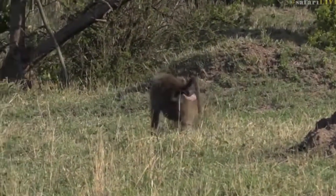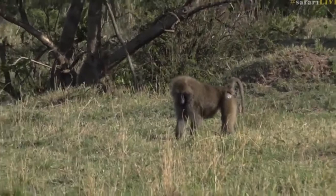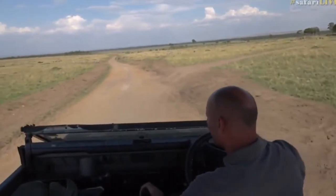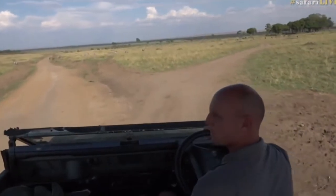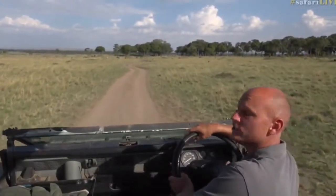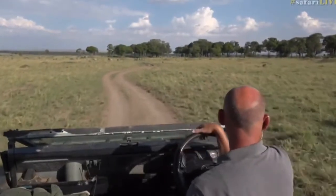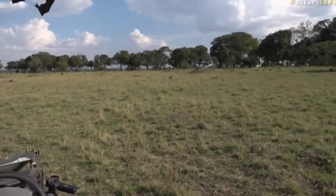Look at that swagger. Do olive baboons eat olives? I suppose given the chance they would absolutely eat olives. However, apart from the wild olive tree here, there are no olives per se. They will eat fruit from almost anything. The reference to olive comes from that slightly greenish tinge to their coat. We'll see if I can show it to you in the sun — it's most evident in the sunshine. They've got a slight sort of greenish tinge to their coat.